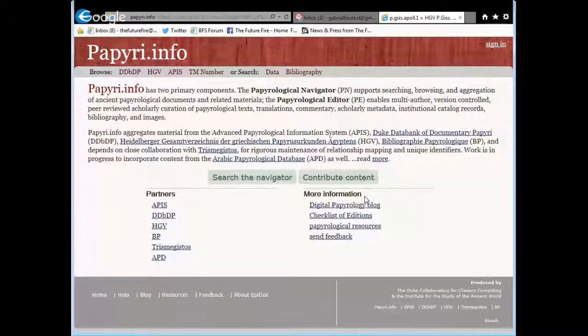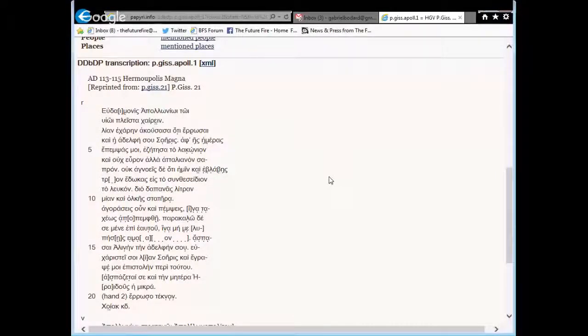Sorry. Yeah. We still see the homepage of Papyri.info. We don't see the text. Really? Yep. How odd. Yeah, it's frozen on that page. I guess I can stop screen sharing and start again. Now you can see P.Gis.Apol., right? Yes. Yeah, okay. So, okay, I hope that's not going to happen every time I go to a new page in this browser, but let's see what happens.